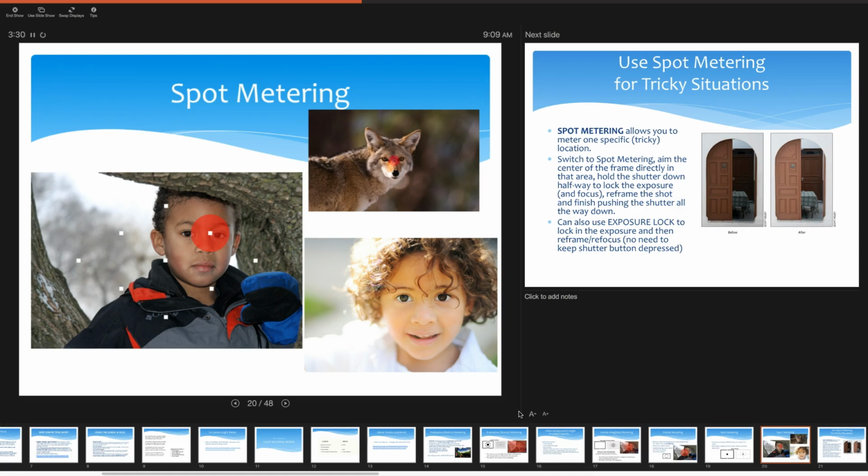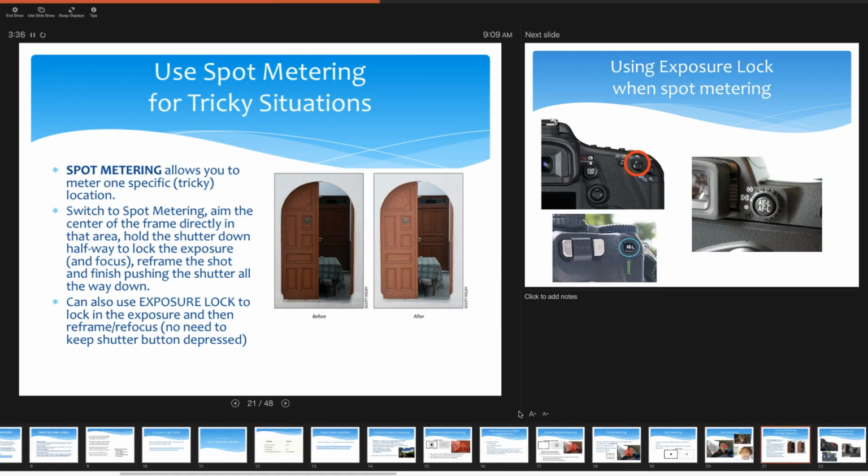And you want to make sure you get the right exposure on the face. So that's how we go about spot metering. Another time you can use it is if, in this instance, let's say this is a white building, and you want to get some detail back behind this door where it's in the shadows. If you were to meter inside here and set your metering based on the light you're getting back from here, you're going to get a brighter exposure, you're going to get better lighting back in here.